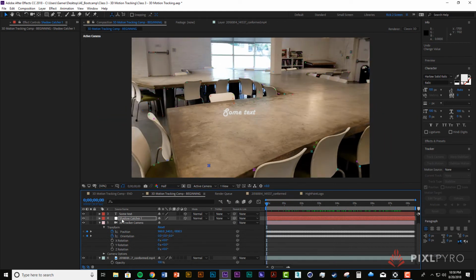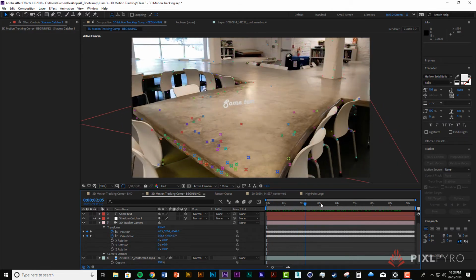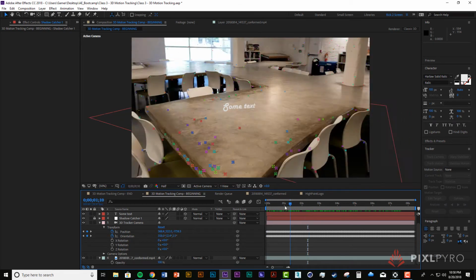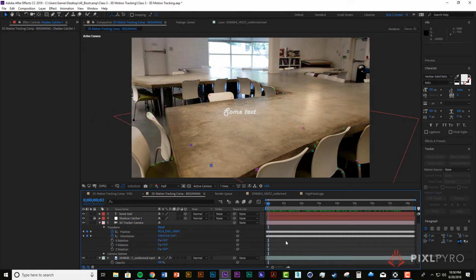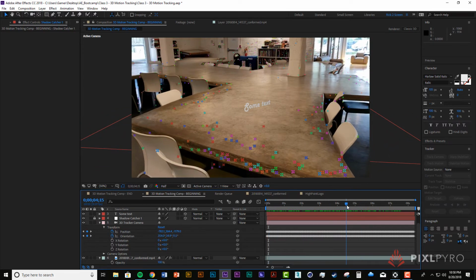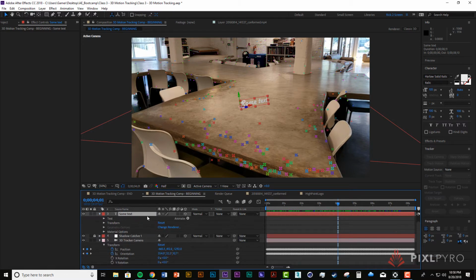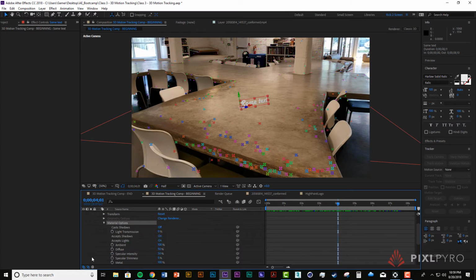So what I like to do is lock the shadow catcher by using this lock icon right here. Now it can't be moved around at all. I can't even select it in the timeline. So it won't accidentally be moved around. But also right now, obviously, this text, even though it's 3D, is not casting shadows on the shadow catcher. And that's something that goes into some extra features that get revealed on 3D layers that don't exist on 2D layers. And one of them right away is this new drop-down called Material Options.